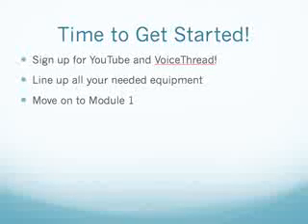And now it's basically time to get started on the course. The first things to do are sign up for your YouTube account and your VoiceThread account. Line up all your equipment. Make sure that you're able to record and make a video for this class, and then move on to Module 1.